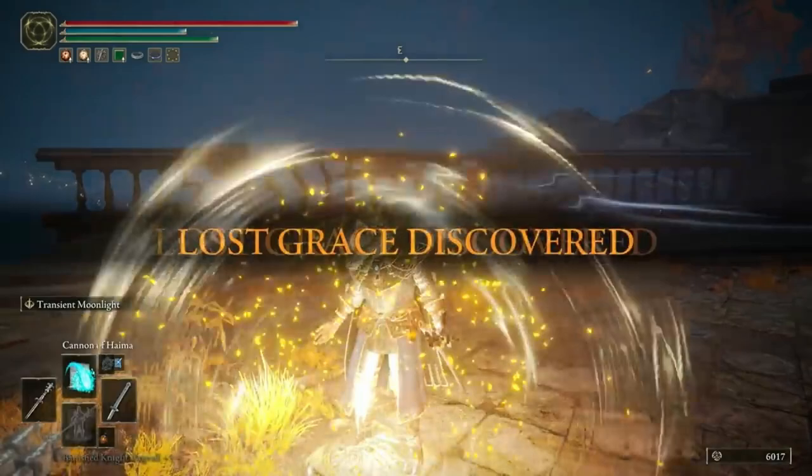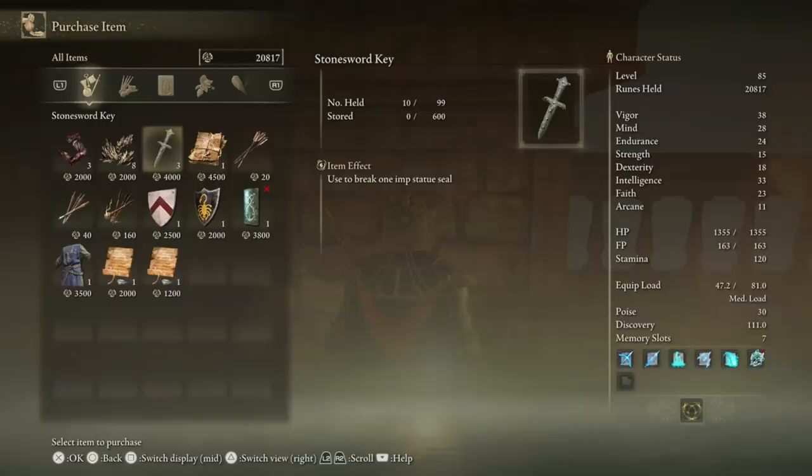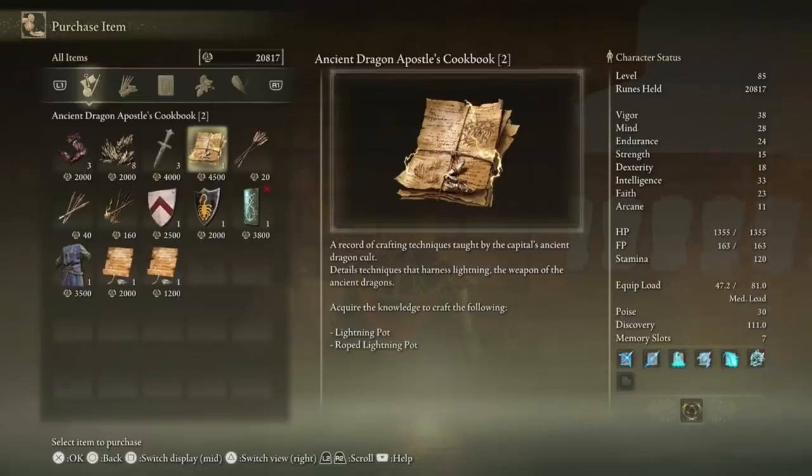Okie dokie, as we're here, we may as well speak to the merchant. One of the worst merchants in the game, honestly. But he's got a few bits we may as well grab. Stock up on stone sword keys if you need. Grab yourself the Ancient Dragon Apostle's Cookbook 2, which lets you craft lightning pots. And then he's got a few notes as well with a few hints and tips about the game for you.